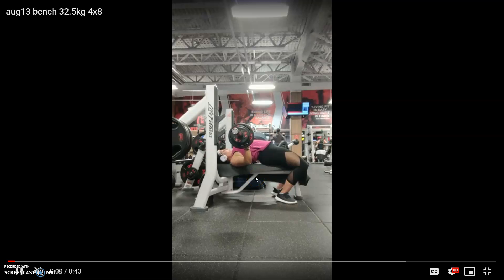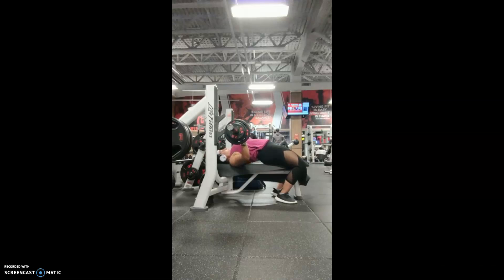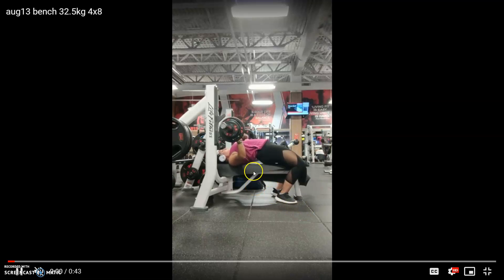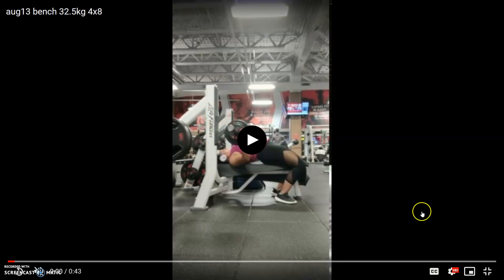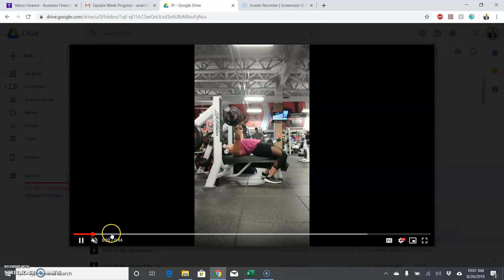For bench, a lot of the pauses look good. One or two look quick, so just make sure you're pausing long enough on all of them. Other than that, for the sets of eight, it was just the shoes and making sure the pauses are good. The leg drive was good and the bar path looked good. Looks like maybe you had another rep in the tank as well, so that's good — saving some energy for the heavier benches later in the week.